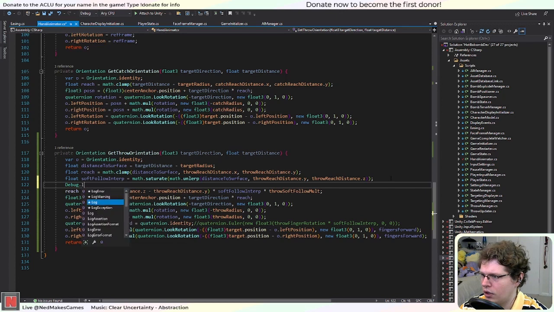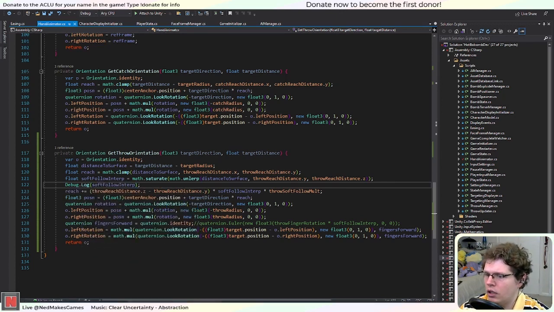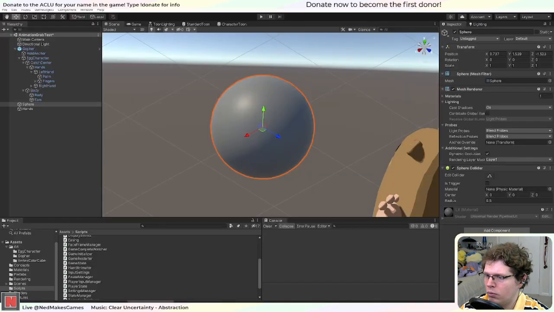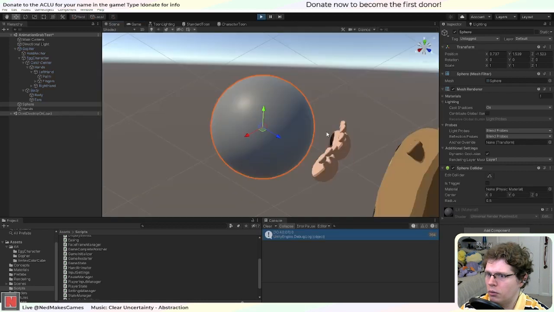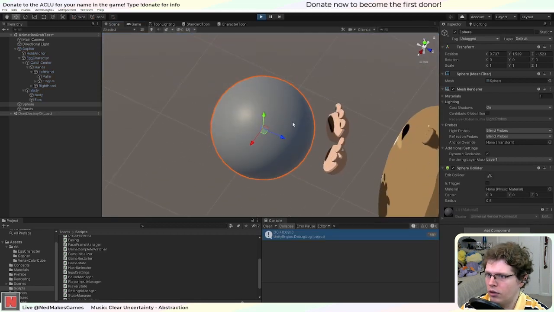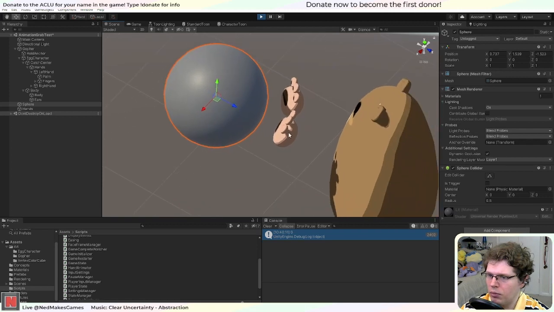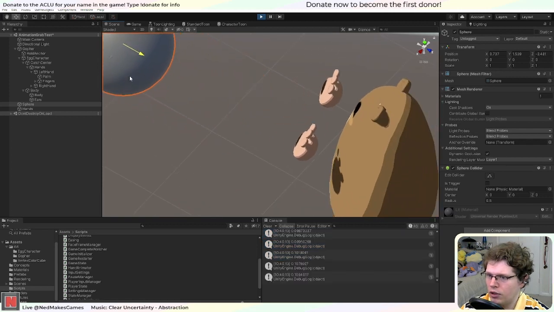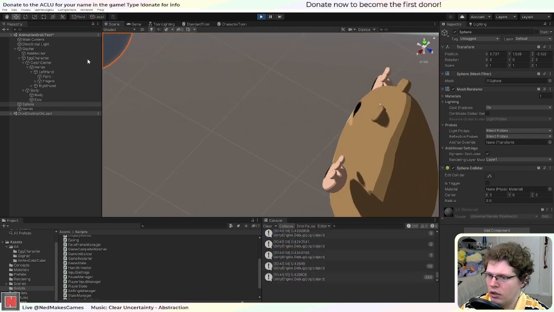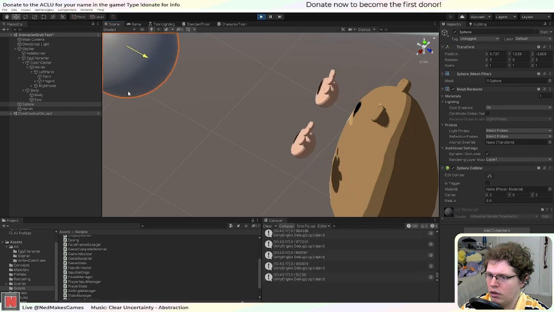I'm just gonna log this value. Because when it goes inside the ball, that kind of implies that it's being pushed forward. Okay, so it's 0, which... Okay.